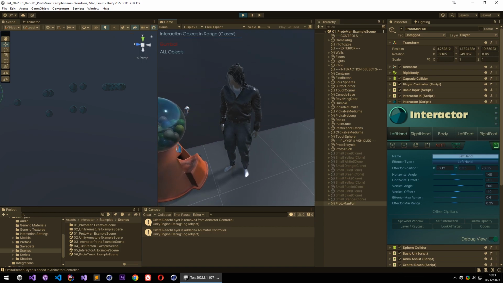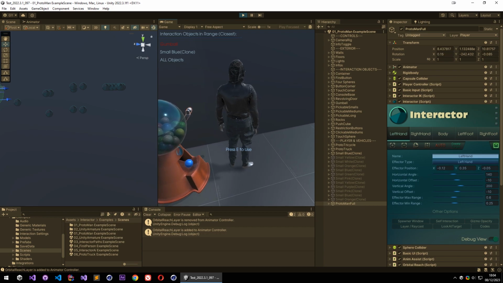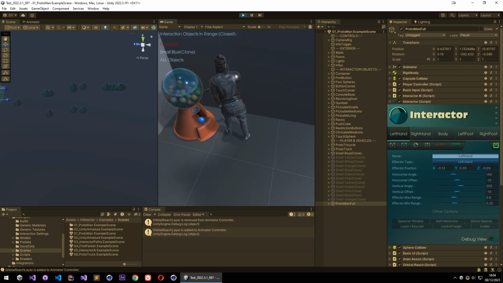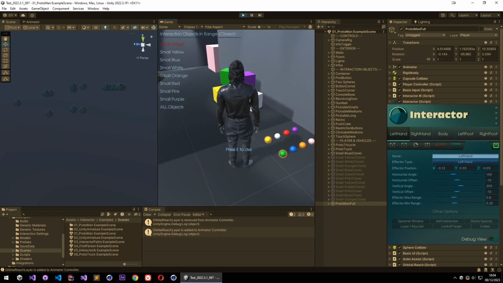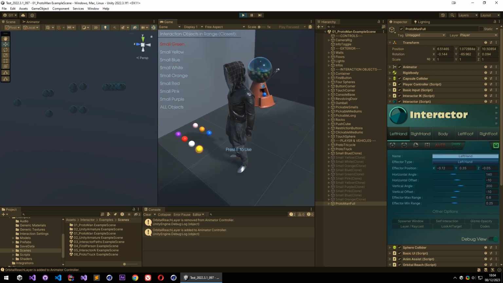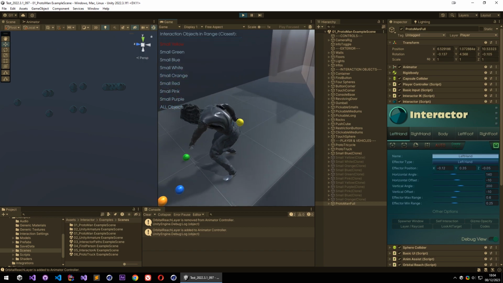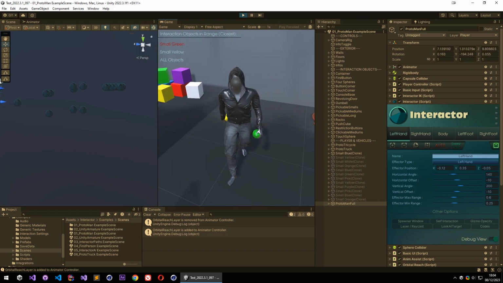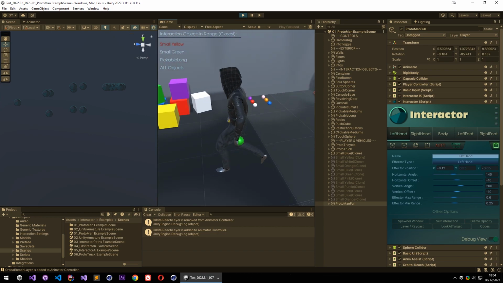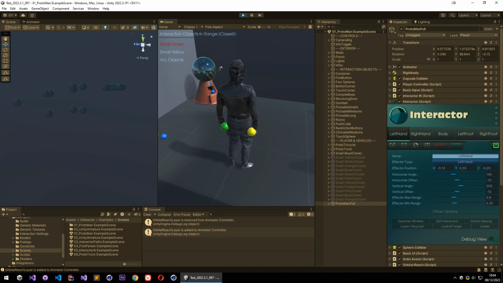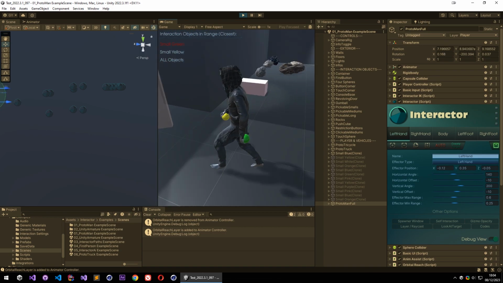And as you can see, we can now interact with the objects from almost any angle, and that is really convenient, right? Let's take the yellow, let's take the green, and it works really smoothly. See, I catch the ball in the air, and it played a little animation over there, and it looks really cool.